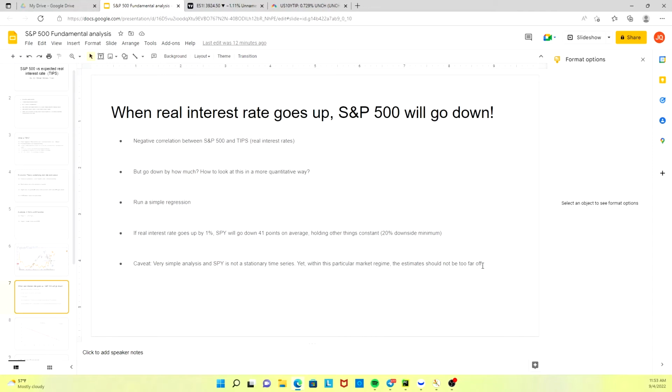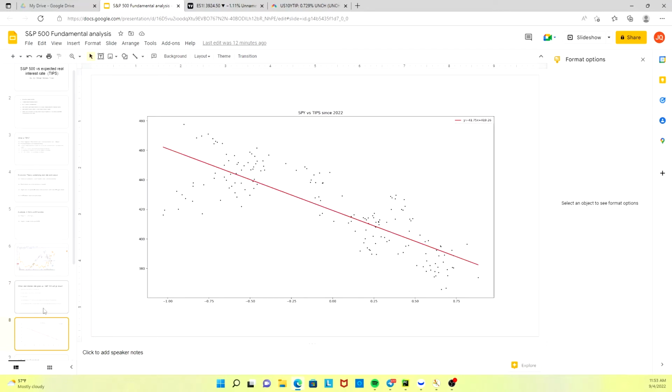I'm not going to say it will hold forever, because in the short term or in a longer term, the relationship may break. But in a very long term, or in theory, there should exist a negative correlation between these two variables. So that's part one I want to talk about. Just from the real interest rates point of view, you could see that there's more downside in the overall market. Okay, that's part one.